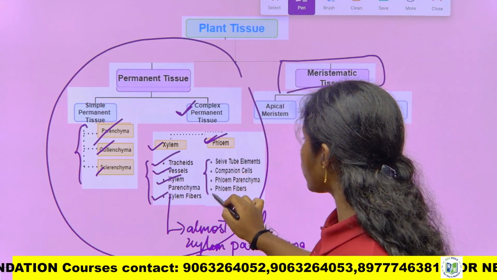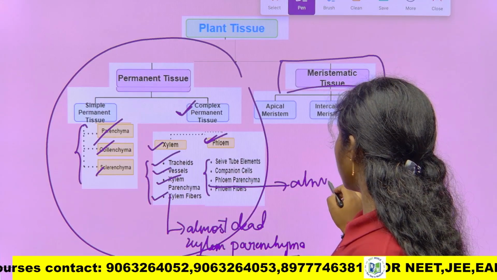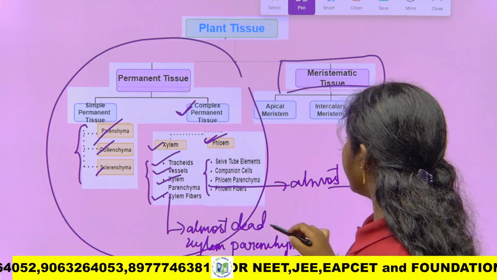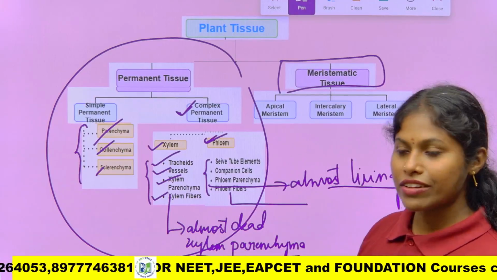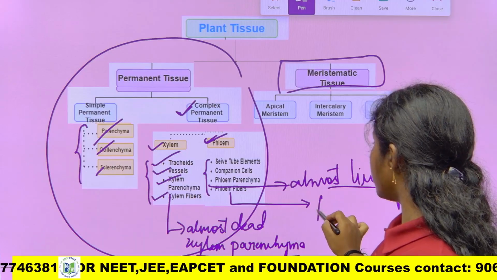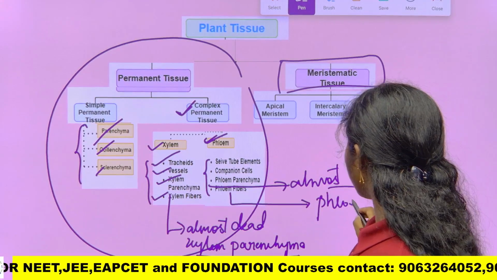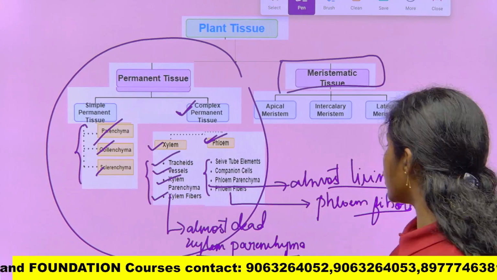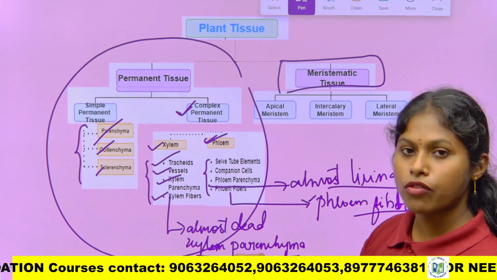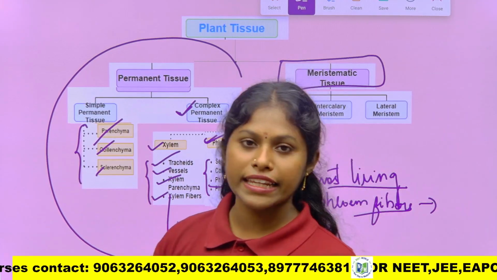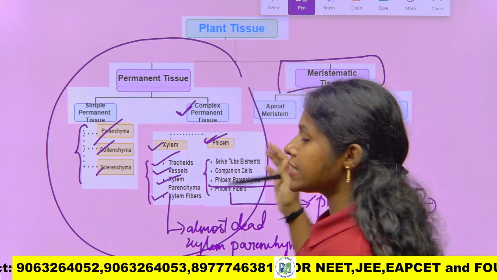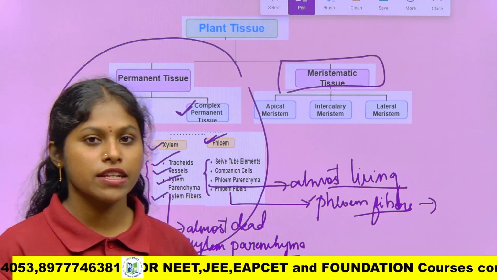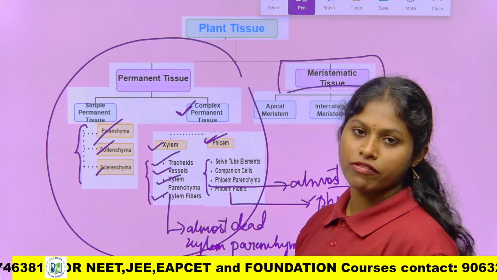In the phloem it is almost living tissue. And which one is not the living tissue in the phloem, children? It is the phloem fibers. We all know phloem fibers, the word fibers itself, what is it saying, children? It is a part of the sclerenchyma. Sclerenchyma is a dead tissue, right? So what does dead tissue help with, children? It helps in mechanical strength and support, right? So this is what we discussed very clearly about the tracheids, vessels, xylem parenchyma and xylem fibers, and also we discussed the sieve tube elements, companion cells, phloem parenchyma and phloem fibers, right?